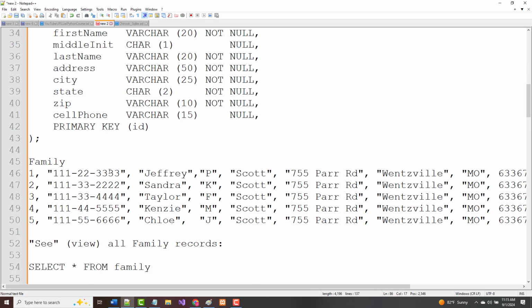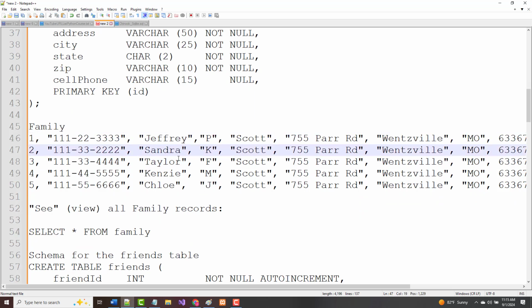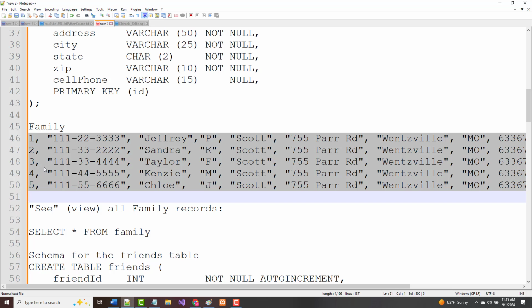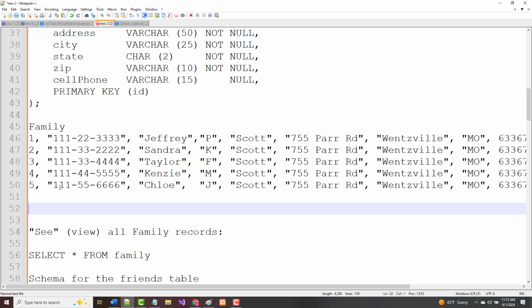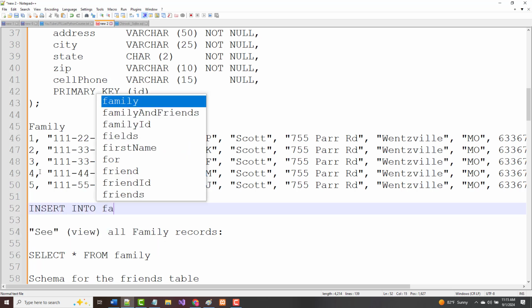Now, when we start to add records, so if we wanted to add these, I'm not going to add them like this. I'm going to leave off these numbers. All right? But I want to insert into a table. So I'll leave these here so you can see them, but I'm going to come down here. I'm going to copy all this. All right? And I'm going to say insert into family.